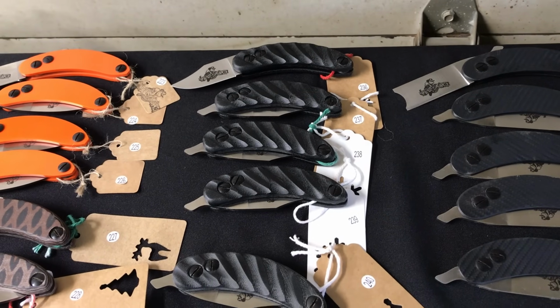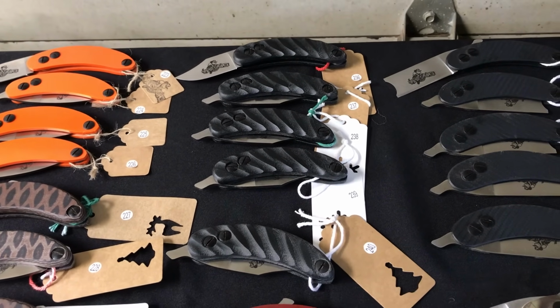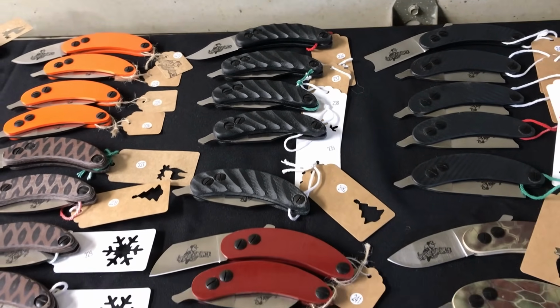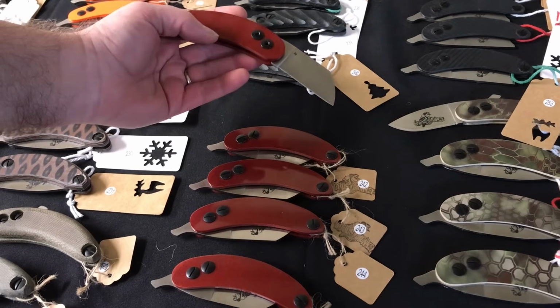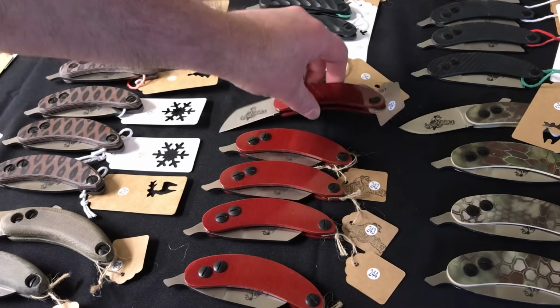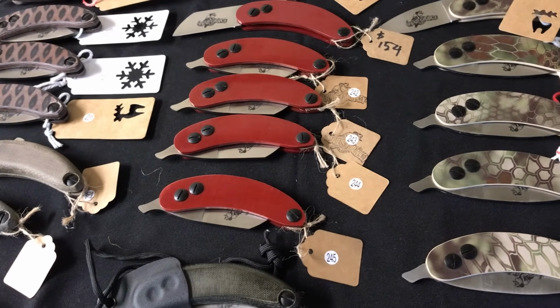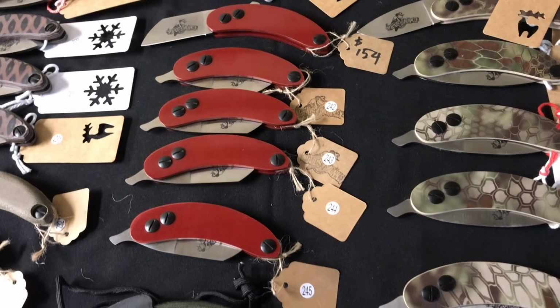That's actually black paper micarta in a twist pattern, and those are flat clip points. Again, nice sharp needle point on those. These have a little something on the back here, 241 to 245. That's an M for... Oh, Magna Cut. Right on. And so those, you have a handful of Magna Cut knives. Yes, sir. And those are 1/8 red micarta.